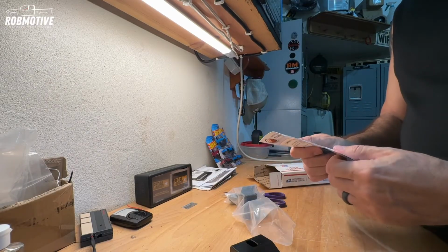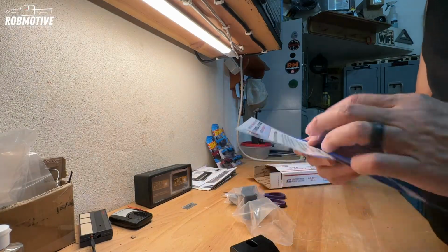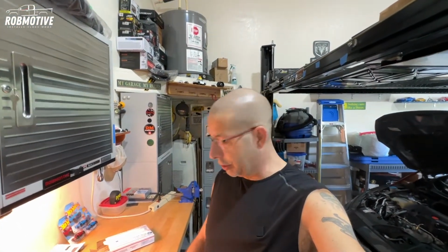See what else it comes with. Looks like just a little bit of instructional material here, and nothing more. There is a sticker, by the way. We'll stick that somewhere in the garage. So anyway, let's go over and get them in. We'll do a little measurement right off the top just to see how much it changes them.